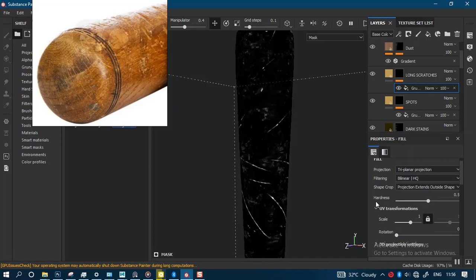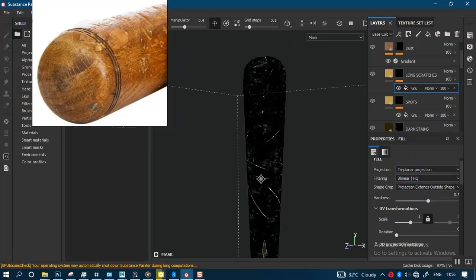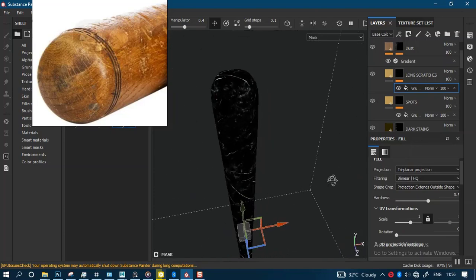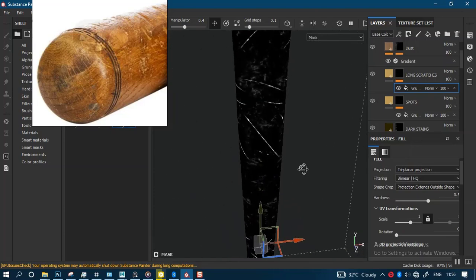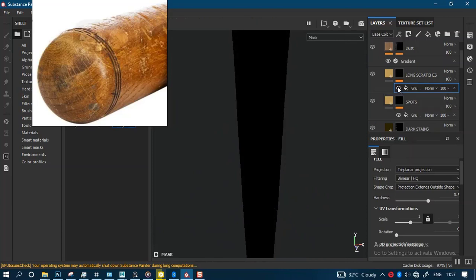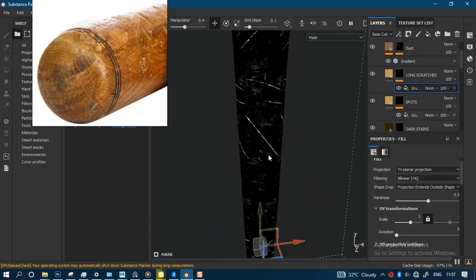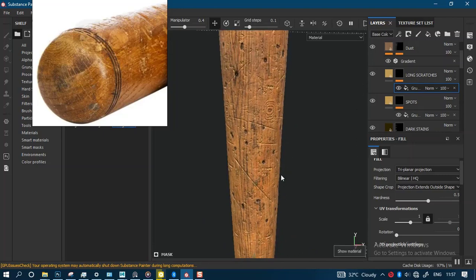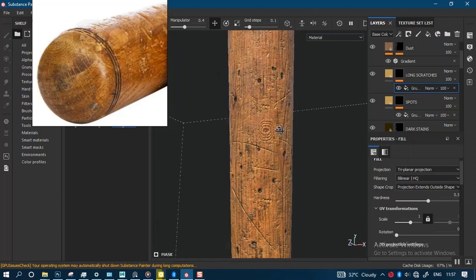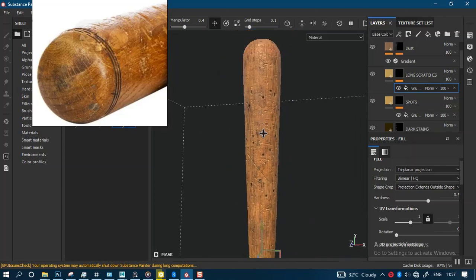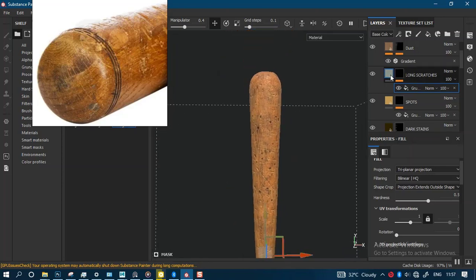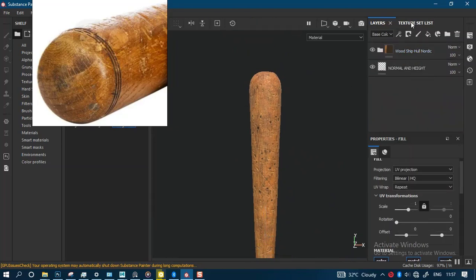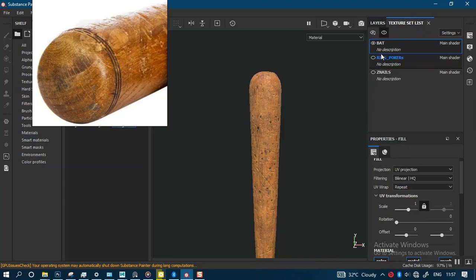Let me put the scale to 1. Yeah, much better. Set to triplanar mapping, which is fine. Something like this should work. It's not all over the place, just a few parts. And it also has that indentation we added in the height channel because we duplicated that same layer. Something like this should be fine. Okay, I can definitely live with this. So I think we can leave this as it is.